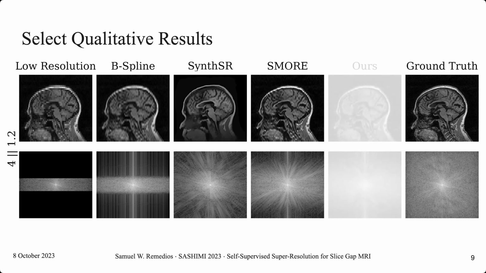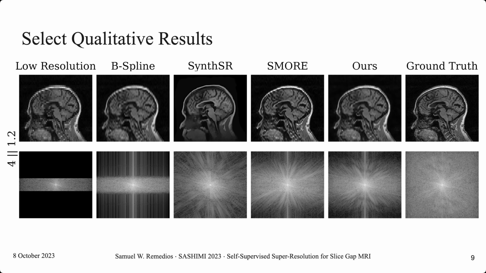Here we have SMORE and also our method, which I want to show and talk about at the same time. We can see some of the aliasing artifacts still present in the skull, near the superior part of the head, which are addressed a little bit better in our method. This is likely due to the modeling of slice gap, since slice gap leads to aliasing. Also, and this is a little subtle, but we can see the over-sharpening that I was talking about in the inferior regions of the head, down here, and in the brain in SMORE. And those hyper-intense regions are not present in our method.